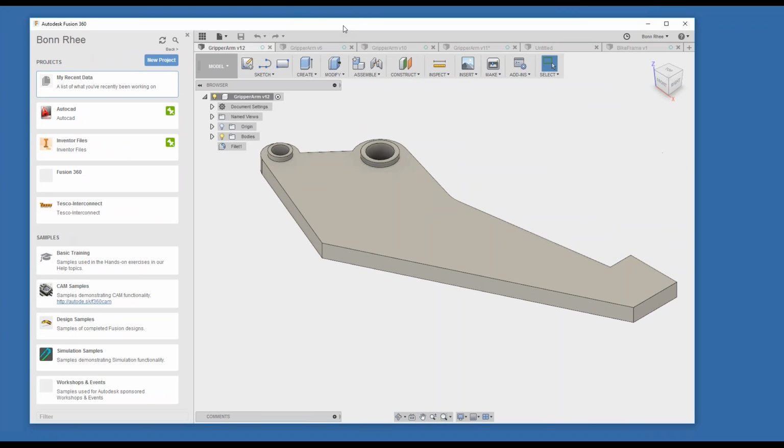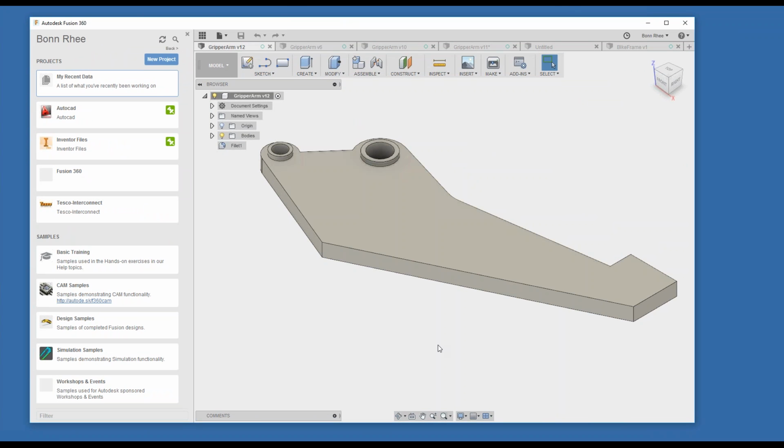So let's get out of this. Let's bring up Fusion 360. Okay, and again, I'm in the desktop version. You cannot do this in the browser version of Fusion 360. Basically, we're going to look at shape optimization, and it will take a part, and we can add loads and constraints as its input. The shape optimization tool will remove material for reduction goals that you can specify. And the result will be a part that uses less material and is at least as strong as the original design.